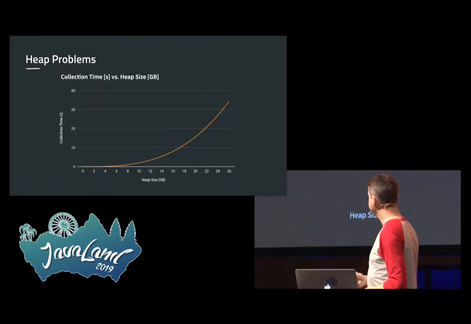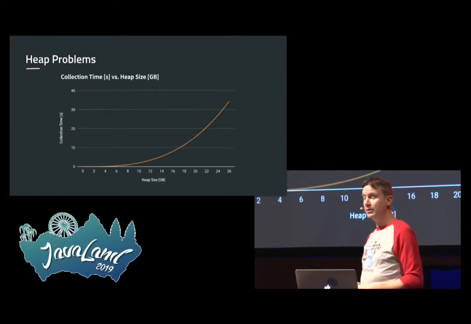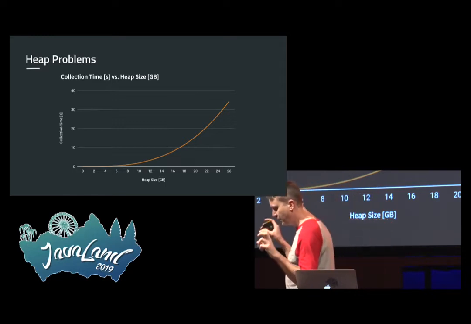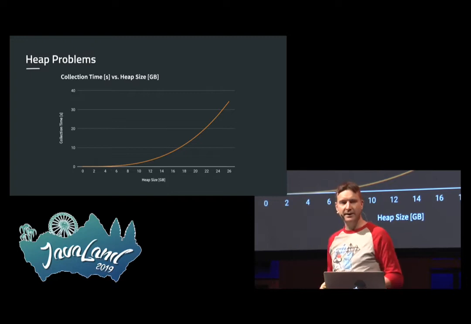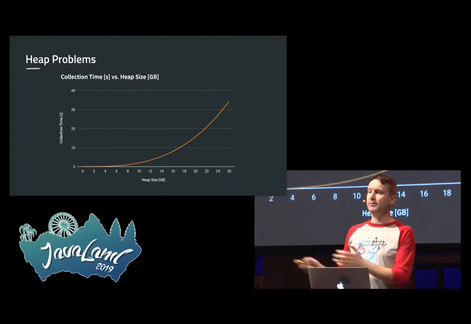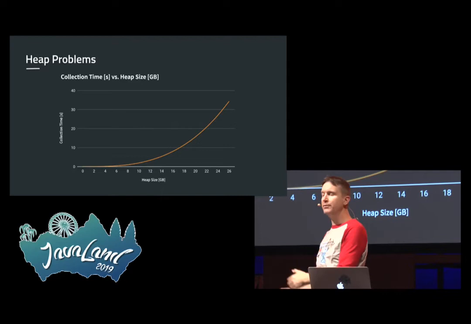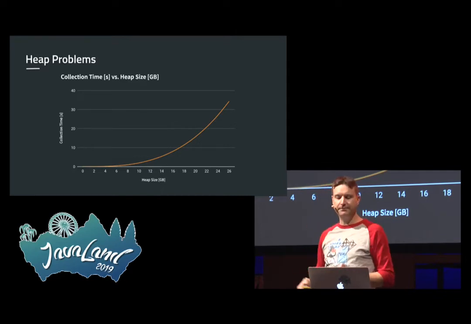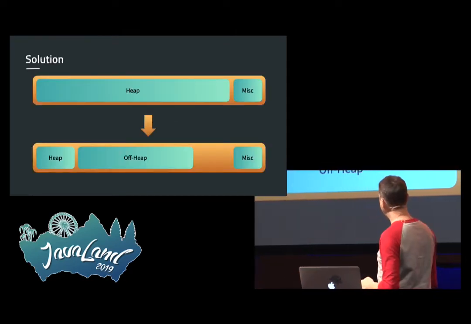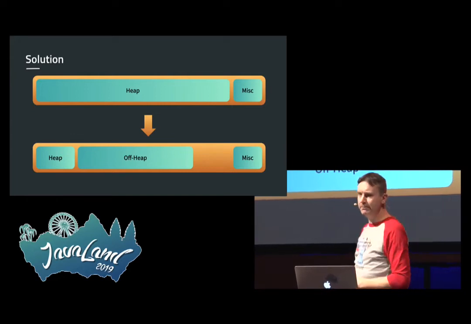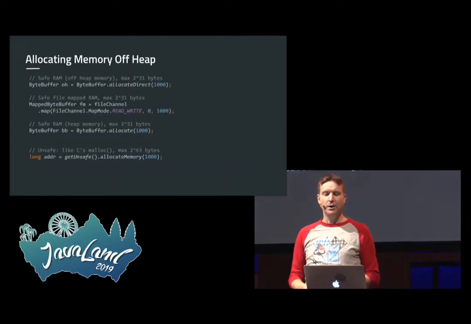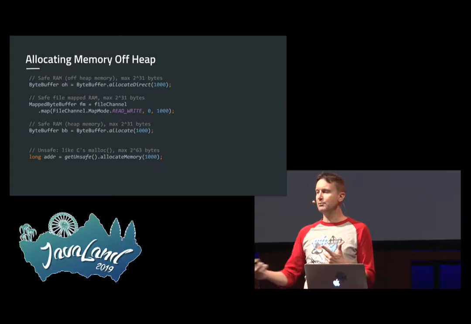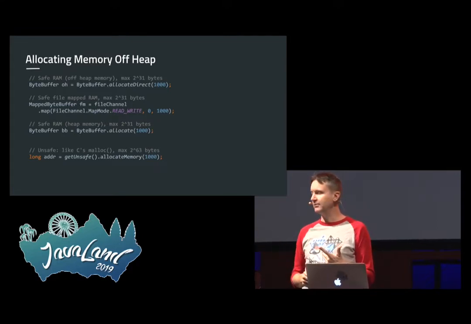Okay, so this is how it looks. And you're running into the GC wall, as we used to call it. So when you get over a certain threshold, you can't put in more. With the advent of new garbage collectors, this boundary has been moved and improved, but still there is a wall to run into. So the trick here is to move things from the heap and put them off heap. And that sounds very easy in theory, but how do you do that? Well, you have to do 2 things. First, you have to allocate memory, and then you have to communicate between the different memory domains.